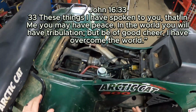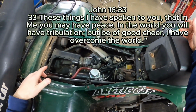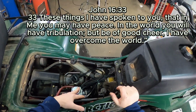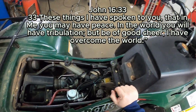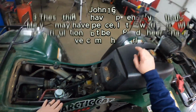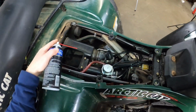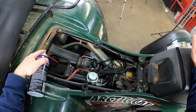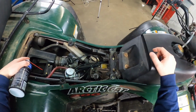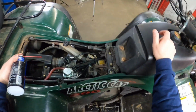All right, so see that right there? That tells me that there's getting fire. So normally I would immediately go to, all right, we have a fuel issue and not an ignition or fire issue. The only thing that made me question this is I couldn't get it to run longer than that. I could get it to just barely sputter over, and that would work. So I knew something was going on.